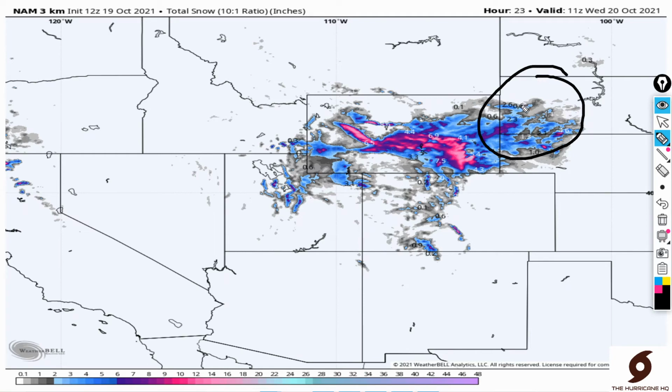In South Dakota, it's gonna start out as rain, and then the snow will actually push in, and that snow is also accompanied by cold air, and that cold air is actually going to freeze the water on the ground. So any puddles from the rainfall that is falling or will fall in South Dakota, that rain will potentially freeze on the roadways, and that could cause some difficulty and hazardous driving conditions. So I would definitely stay off the roads if you're in this area, especially if you could see ice on the roads and it's snowing. I would definitely stay off the roads.